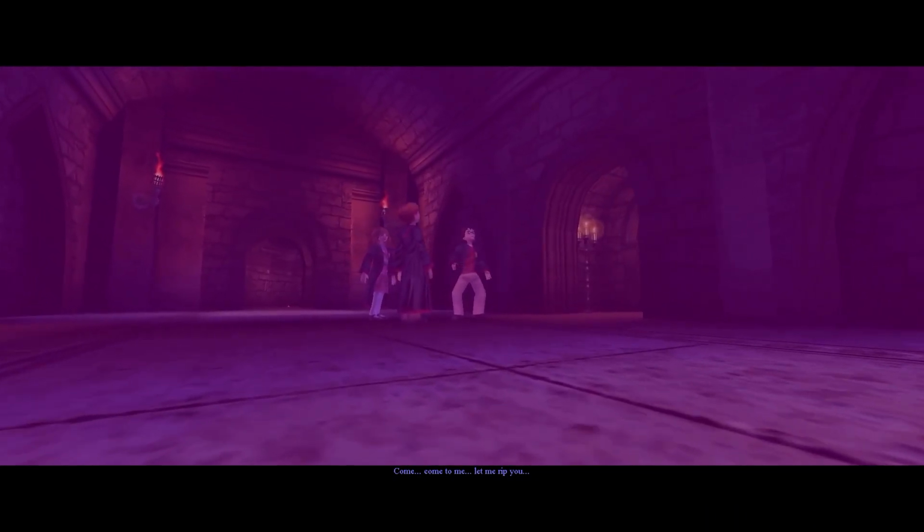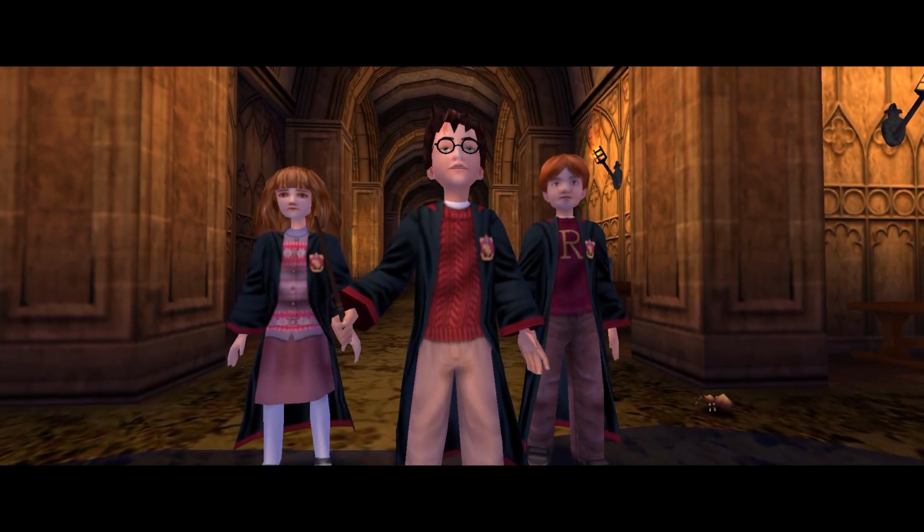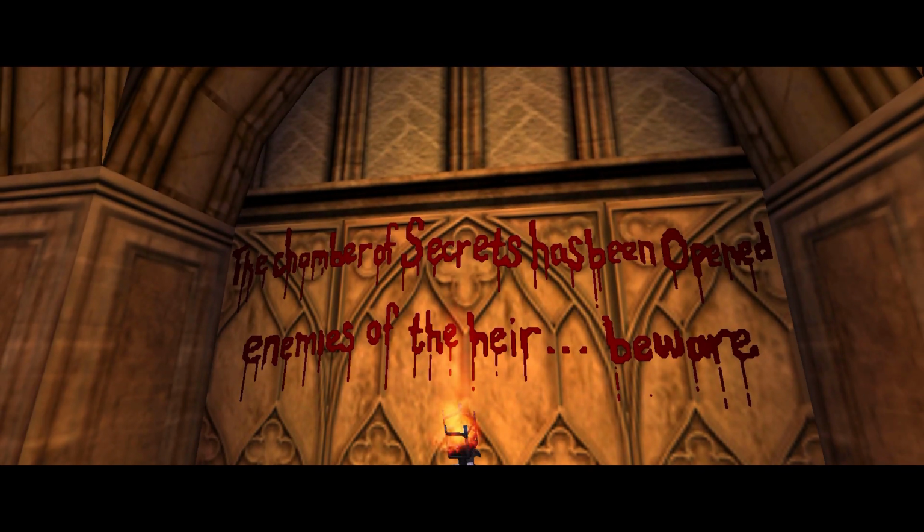Following the lesson, Harry hears the same voice in the walls, leading the trio to find Mrs. Norris, Filch's cat, petrified underneath a message written in blood, a great visual reference to the film.